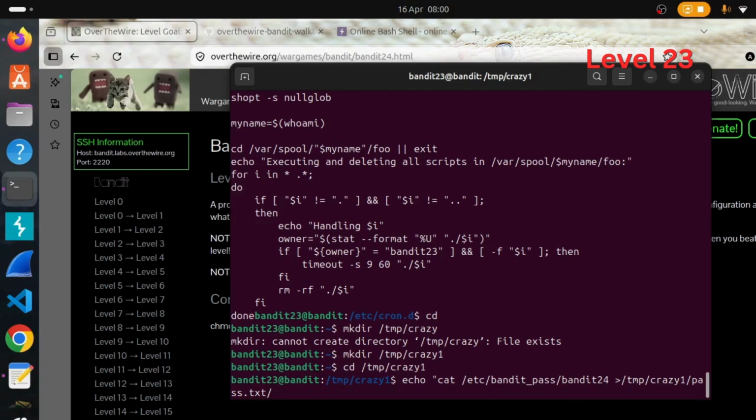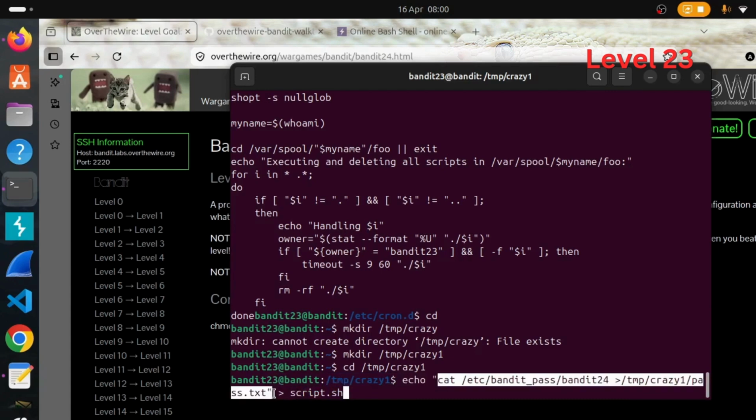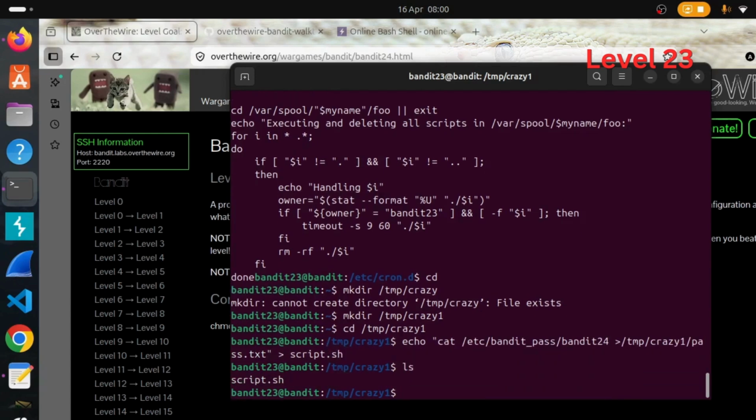So once you do this, let's do this. Our script will contain this whole thing; don't forget, this is our script. But the script must be saved in some kind of script.sh file with the extension. So it is being stored in our script.sh. If I do ls, I'll have script.sh.